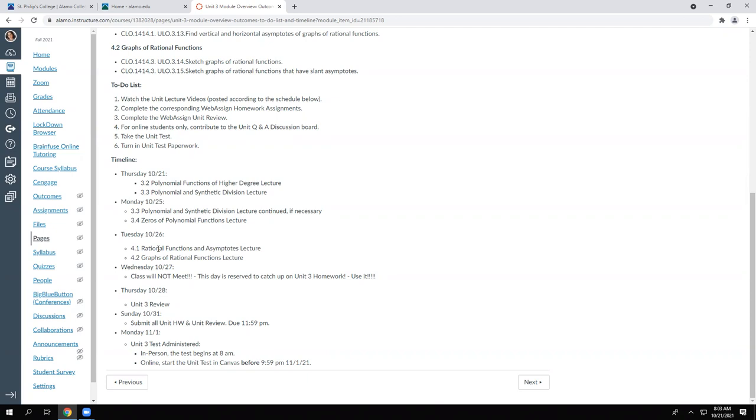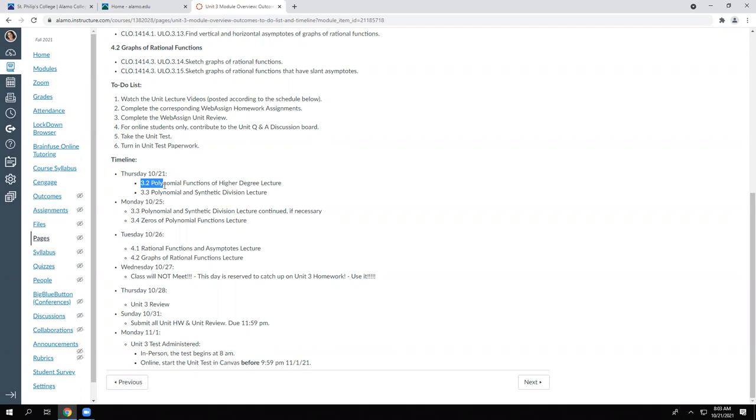There's not a lot of information. It is new information, right? And then 4.2 is really us just applying what we learned in 4.1. So that's why I have them grouped together, because those two sections are small and I will be able to cover both of those in one day. What I'm concerned with is that 3.2 has a bunch of definitions in it, and so it might take me a little while to get through 3.2 today, okay?